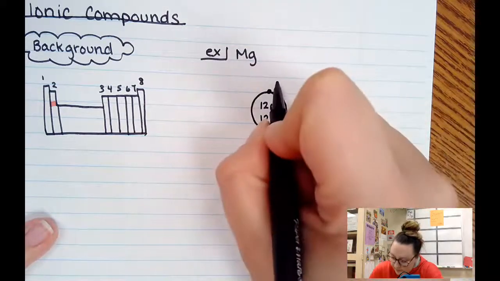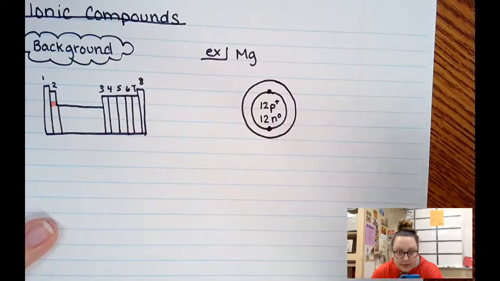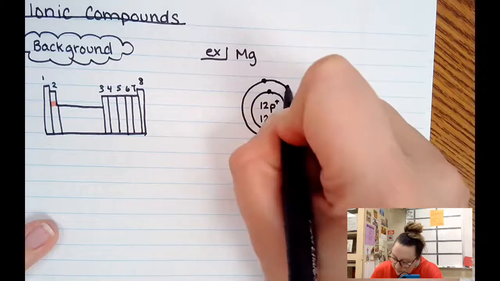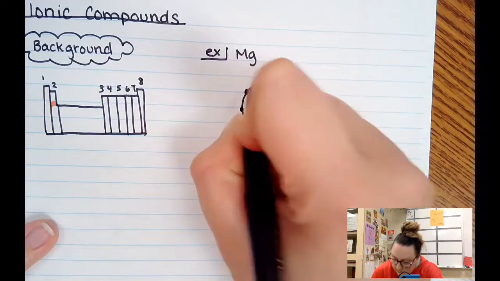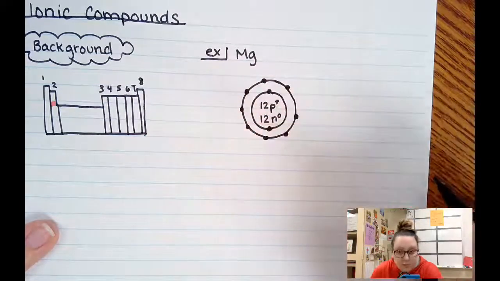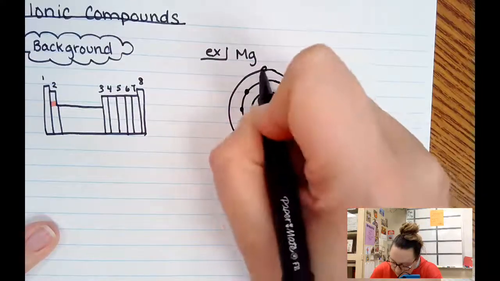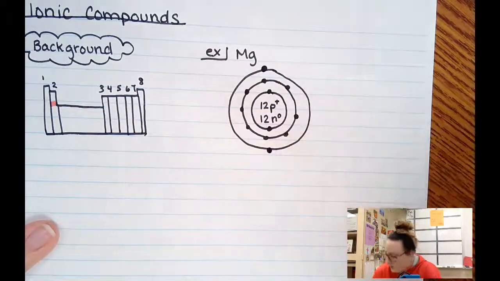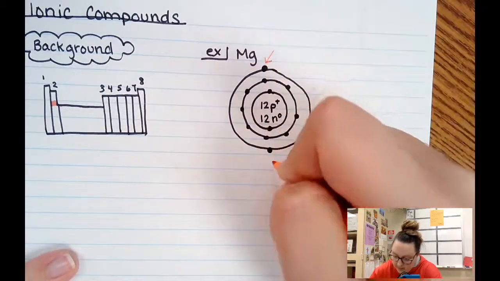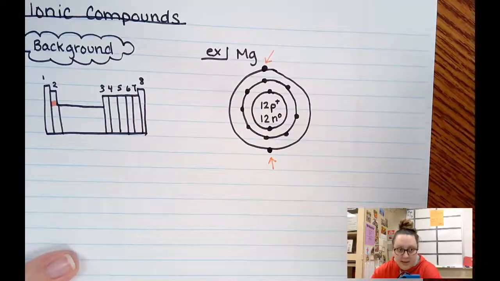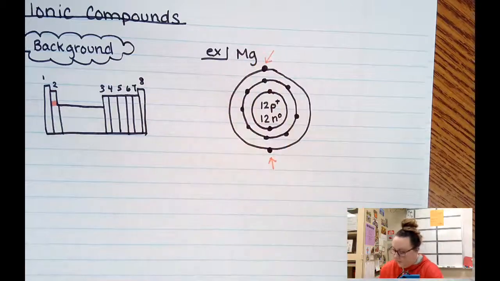We know on the first shell, or the first energy level, it can only hold 2 electrons. And then this next one, 8. So 2 plus 8 is 10. We said 12. It's going to take another shell to hold 2 more. So looking at this, those are the valence electrons, and it does match our pattern here that since it's in this column, its outermost shell would have 2.